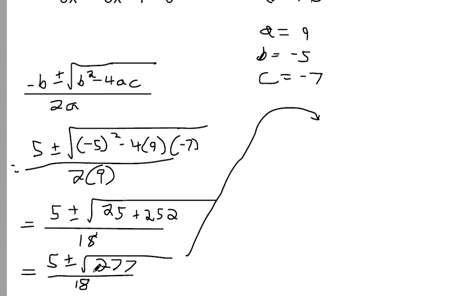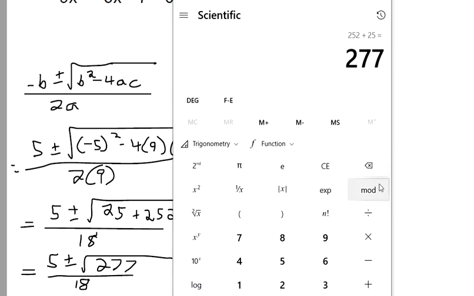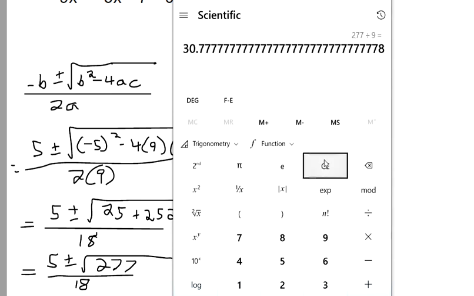So to do that, what you want to do is take the number that's inside the radical and see if you can divide out a perfect square from it. Like you'd want to see 277, can I divide that by 4? Because I know what the square root of 4 is, but it doesn't work. So go to your next one. 9 is a perfect square that comes out to an integer with no decimals. So divide that by 9. 9 doesn't work. The next one would be 16. That doesn't work. 25 is the next one. So these are all the numbers you want to try every time when you're simplifying a square root.